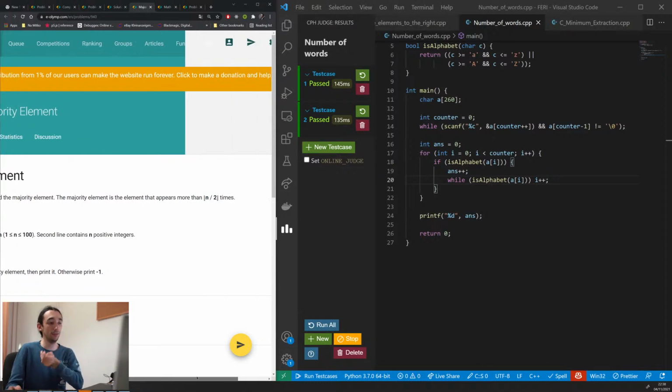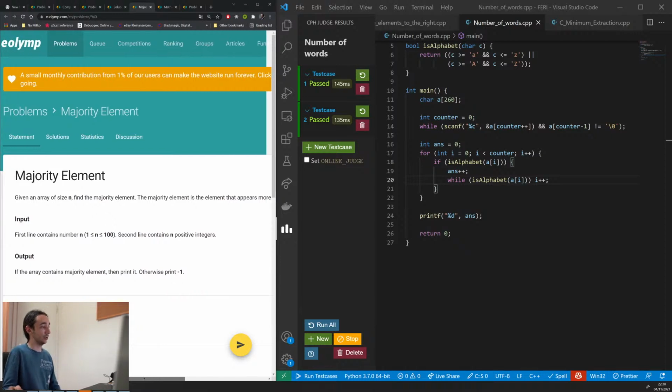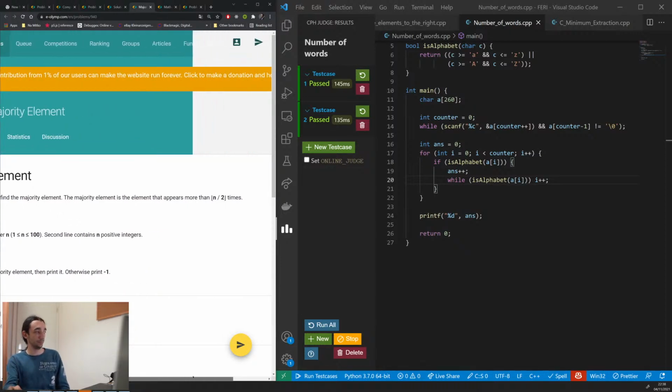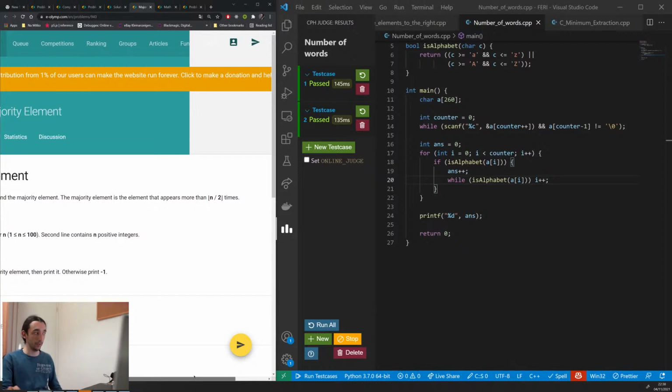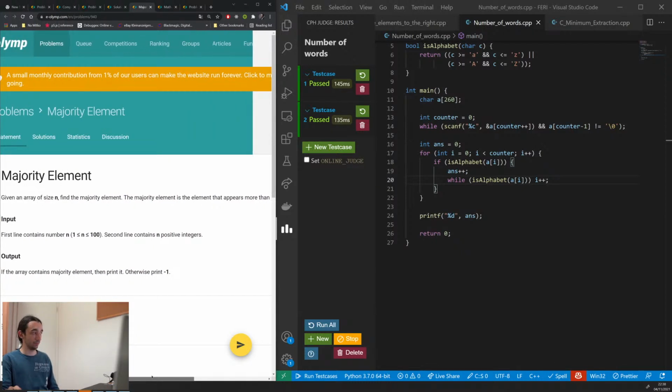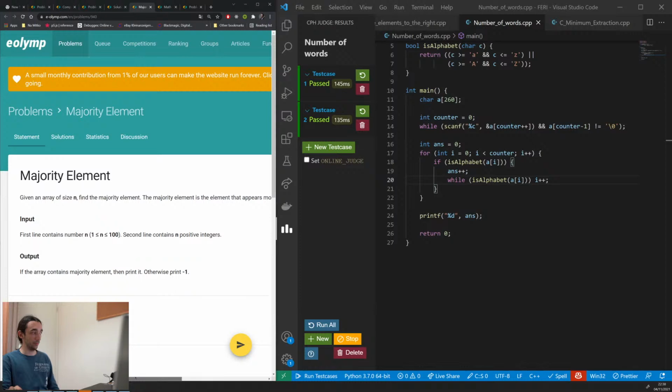So this problem can be solved with the frequency array. Now we don't know the elements, and positive integers are given.